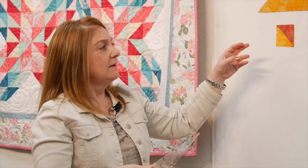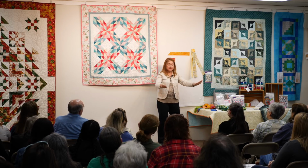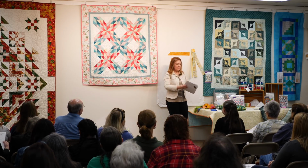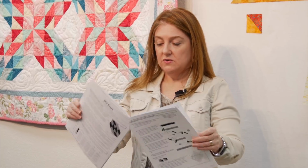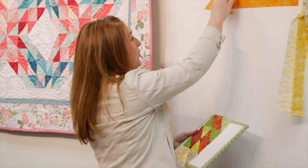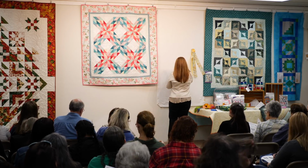Okay. All right, so we're organized. We have all of our pieces together. We have them in stacks. We're all ready to sew. The pattern has it mapped out. You can just look at the pattern. I've only used 4 colors in the pattern, so that your eye can easily go to what is a dark, what is a medium, and what is a light. Arrange them in rectangles similar to this.